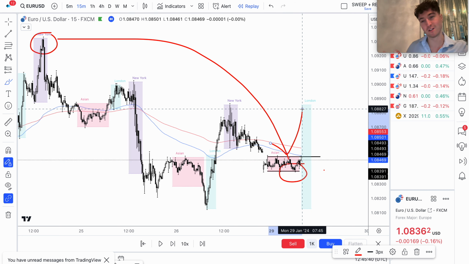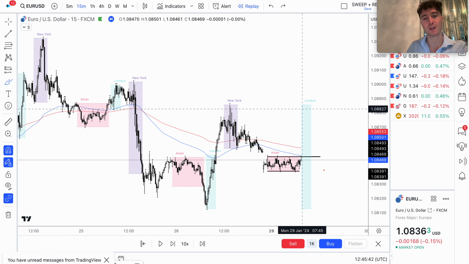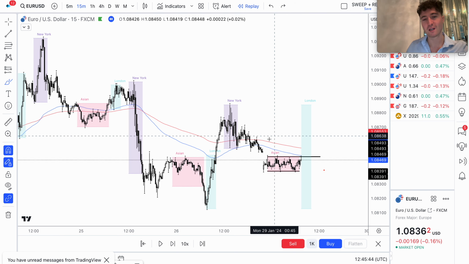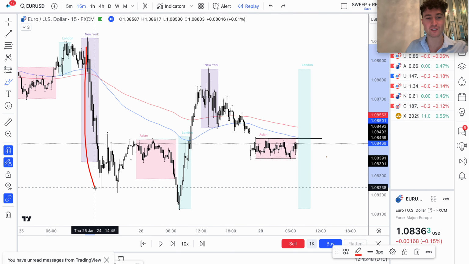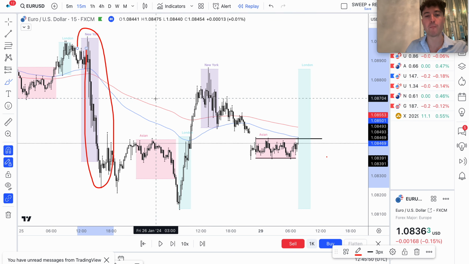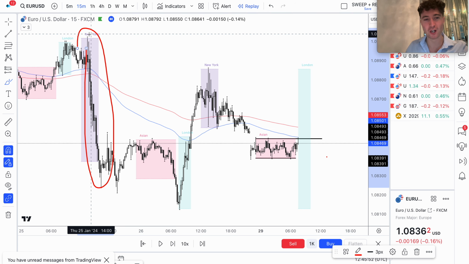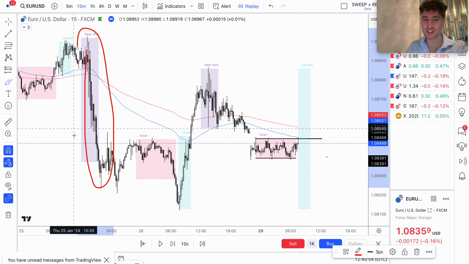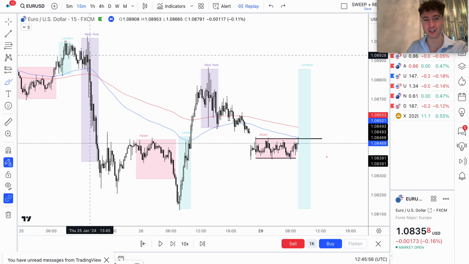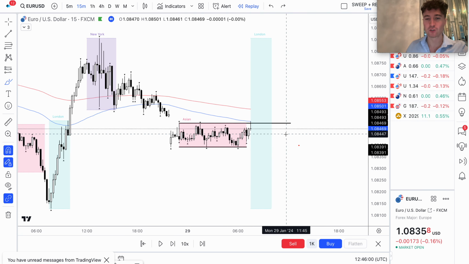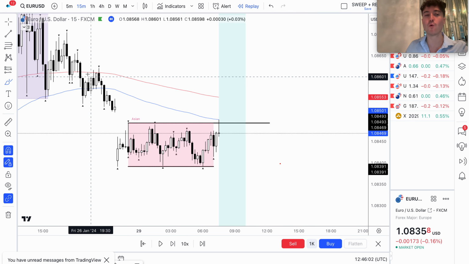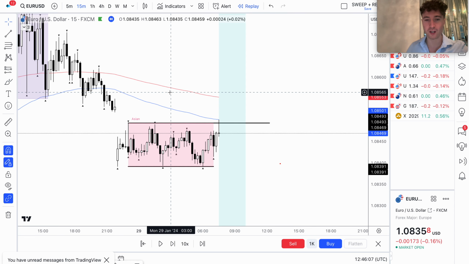Okay, so we can see that from naked price action, but it's also confirmed by the moving averages, and you can also see these moves here to the downside are very, very impulsive. So we're essentially looking to catch something like this, an impulsive move to the downside, which has been happening in recent times. That's how we have that directional bias. So we're looking for shorts only on this market.